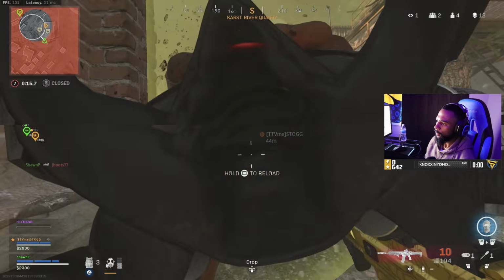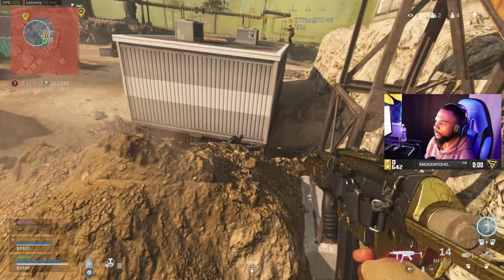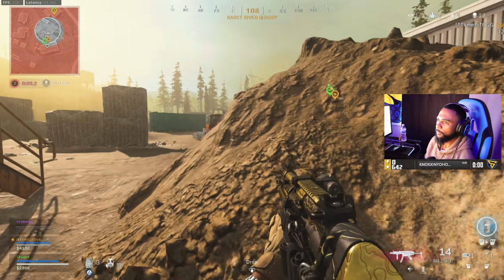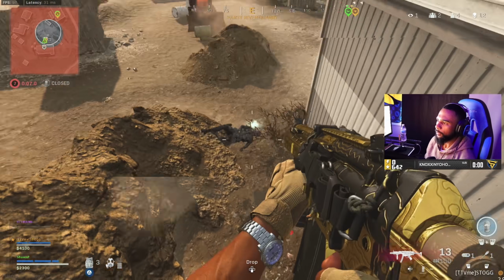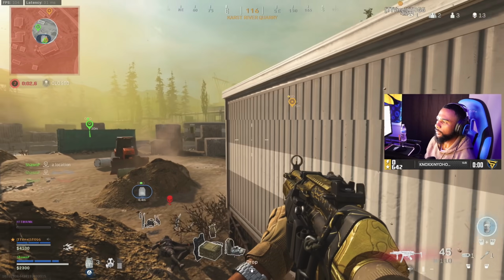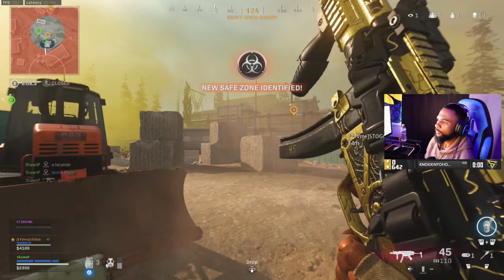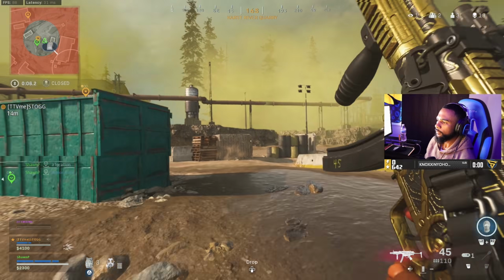Here. Pop that and run. What? I wanna get this thirst. Oh, he's behind you. Green ping somewhere. That way. That way. Oh, you dead, bitch. Yeah, hit me again. Get to the new safe zone. You dead, bitch. Yeah, you dead.